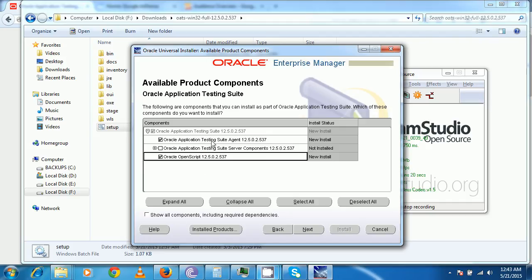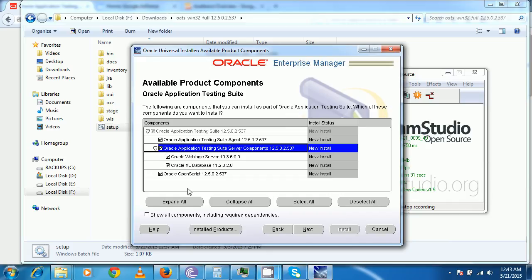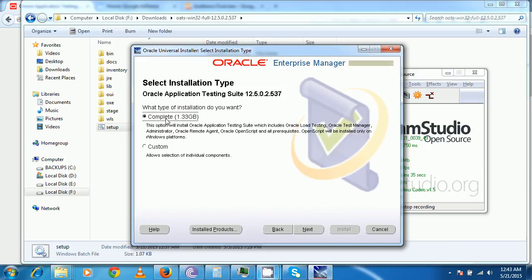So anyway, I'm not going to complicate it too much for now. Since I want all the components, that is, the database, the server, and everything, to be installed, I'm just going to go back, click complete, and then go for next, and we're going to wait for the setup to take its own sweet time to come up with its wizard of questions.